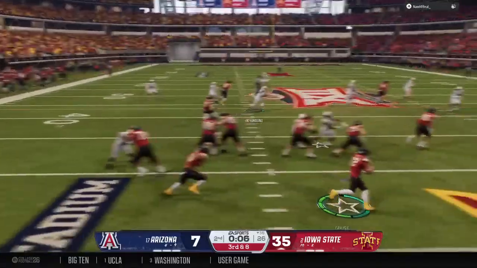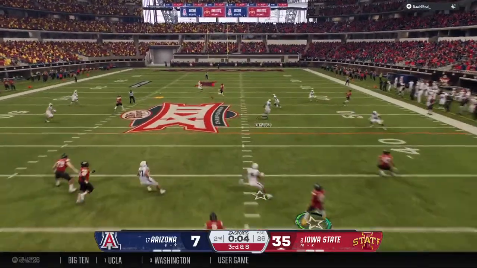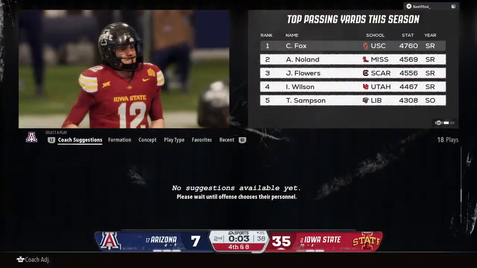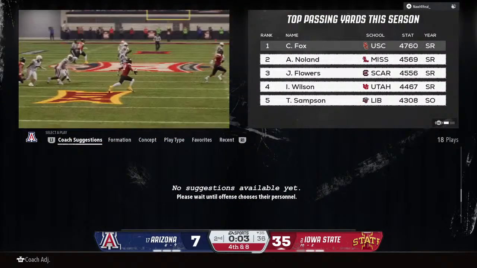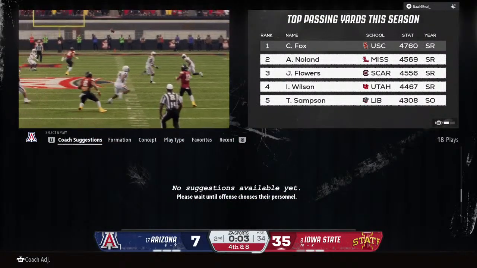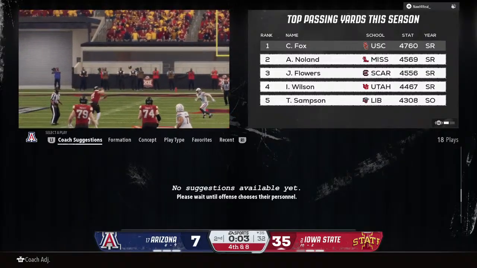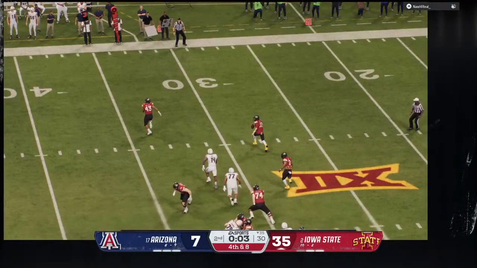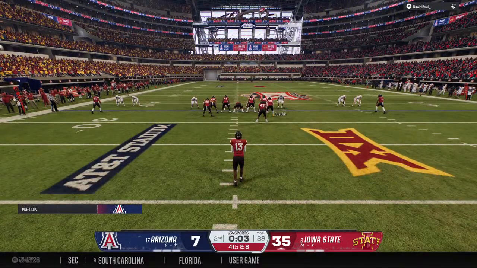Dropping back, looking to throw for the first down. Looking to scramble. It's a deep shot right down the middle. And it's incomplete. Just 3 seconds left on the clock. The defense has got to do a better job of communicating. That is a wide-open receiver. They catch a break by an errant throw by the quarterback. And the Cyclones will have to punt this one away.